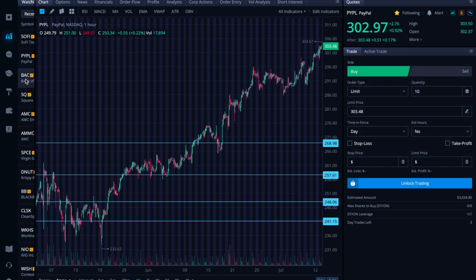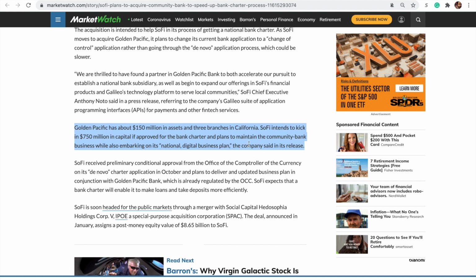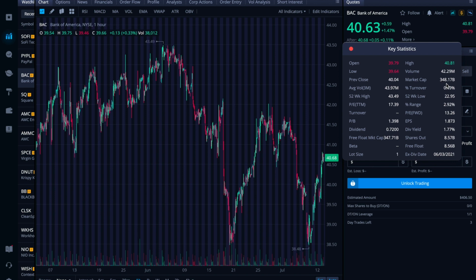Okay, Bank of America, looking at the banks. Now, of course, understand that there's a big outsized situation here, right? This is a small community bank, but again, keep in mind, they're not acquiring it, I don't think, because they want to run a slew of community banks. I think it's so that they have the capability to act as a bank, that they have the charter, and that they can then embark on their national digital business plan, whatever that may be. You would have to assume, though, that it has a really large outsized interest if it's going to compete and really be a valuable area of the business for them. Bank of America coming in at 348 billion. Okay, so we're right in the mid 300s of billions of dollars so far.